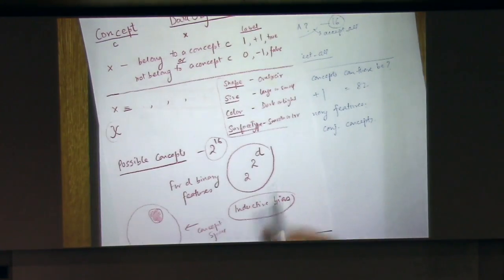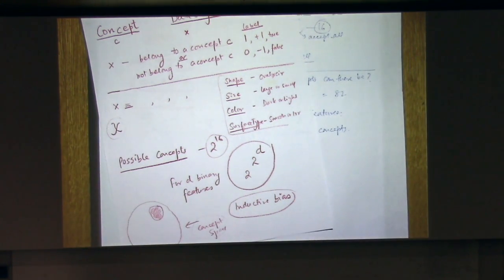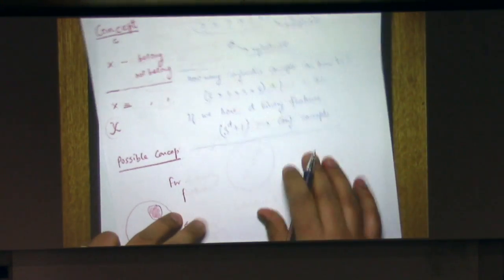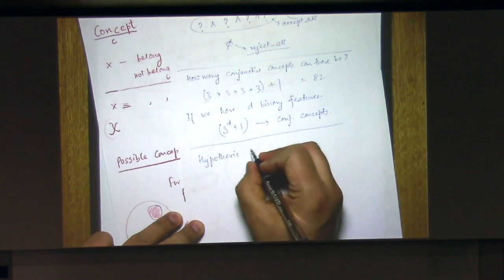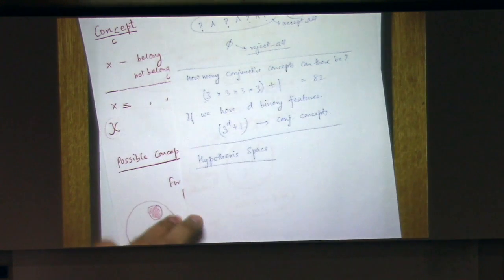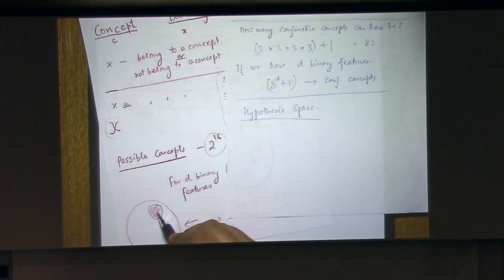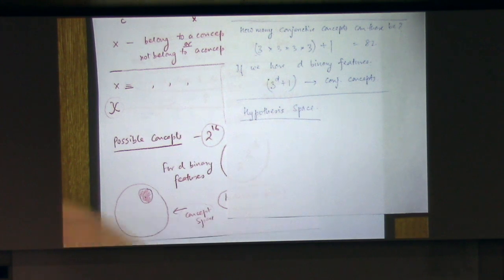So suddenly we have made our problem much simpler by assuming that the concept that we are trying to learn, the target concept, is conjunctive. We have shrunk our search space. We also sometimes call that conjunctive concept space the hypothesis space, because that's our hypothesis, right? Our hypothesis is that our target concept lies here, and we assume that it is true. So now our job is to search for our target concept in this hypothesis space.